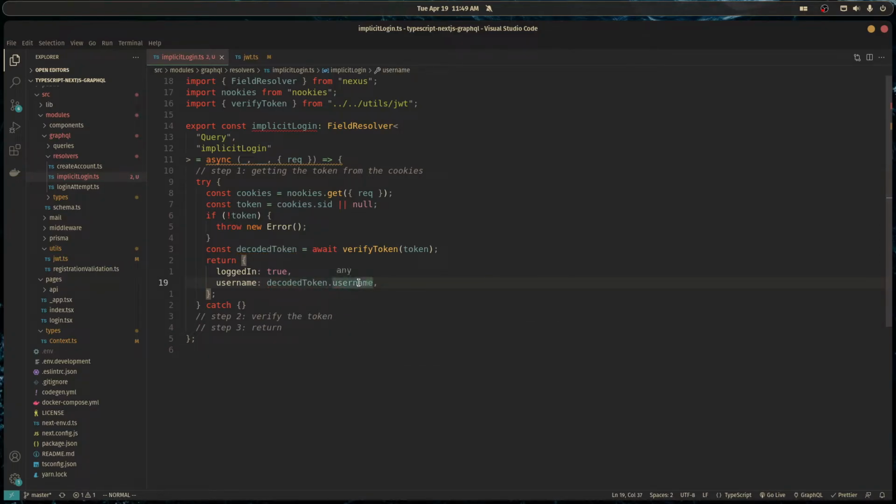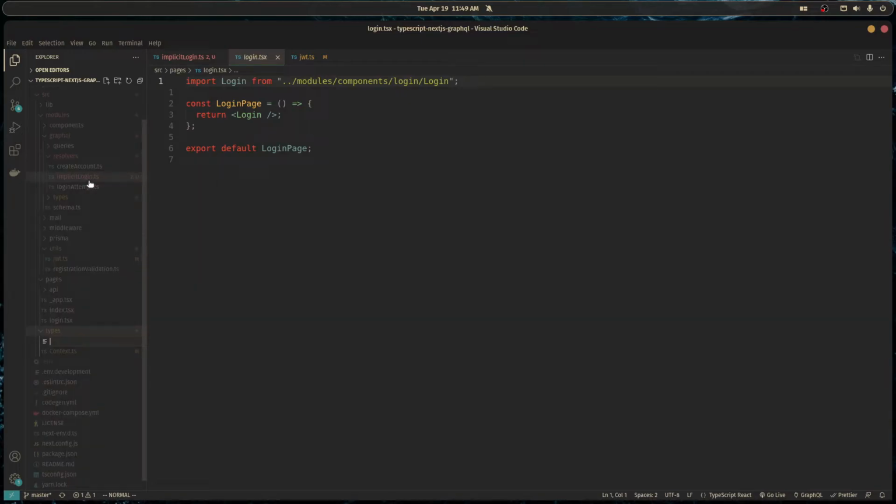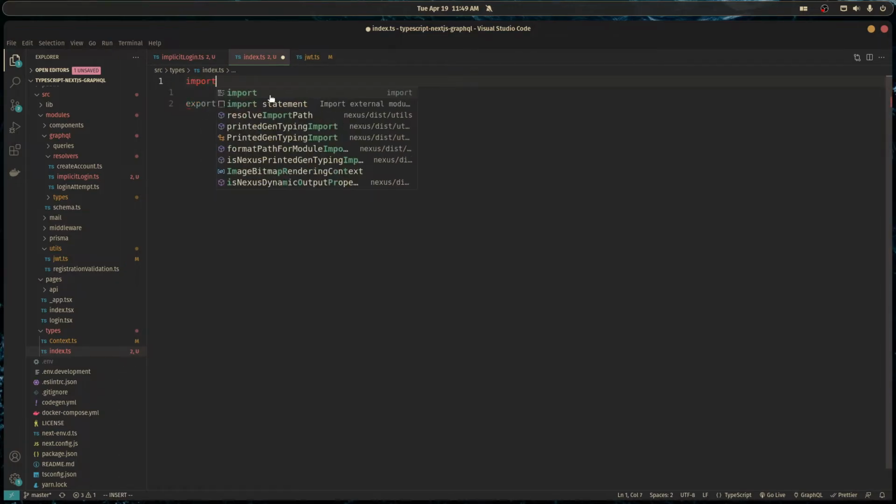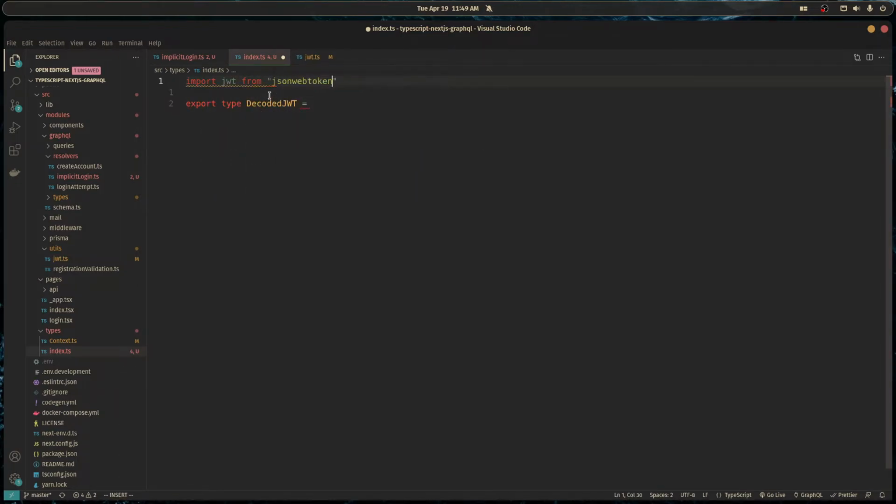And this is a type of any, but just to make it completely type safe, I'm going to create a type in a file. I'll call it index.ts. And here I'll do export type DecodedJWT is equal to, and I'm gonna import jwt from jsonwebtoken, and I'm gonna do jwt.JwtPayload and username string.